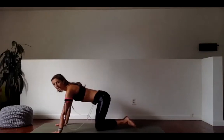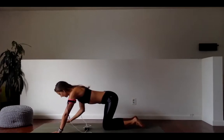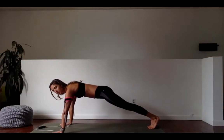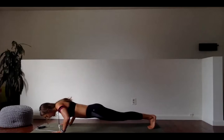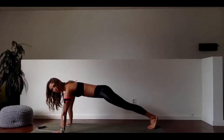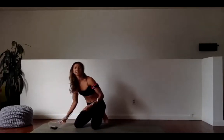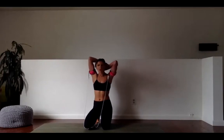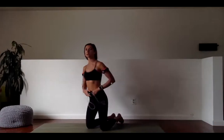We have two more upper body exercises. It's push-up play. Come down into either hands and knees for slightly easier, or plank position for slightly harder. I want you to try and lower down for a count of five and push up for a count of five. If we're doing 40 seconds of time, you should not be doing more than three or four of these — you're moving so slowly. It's a total of 10 seconds per rep. Go ahead and make your way into plank or hands and knees.